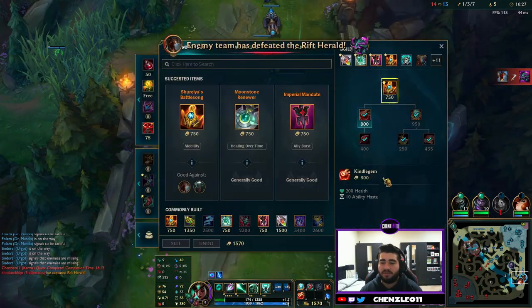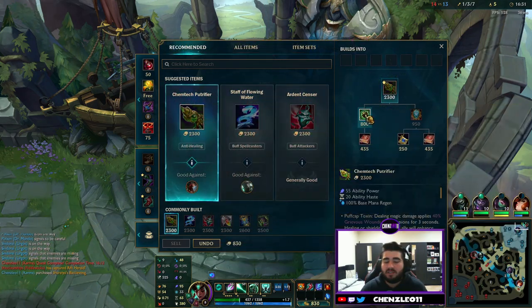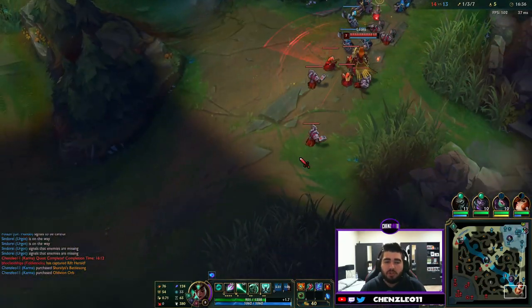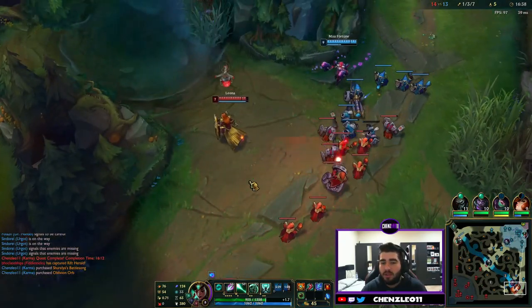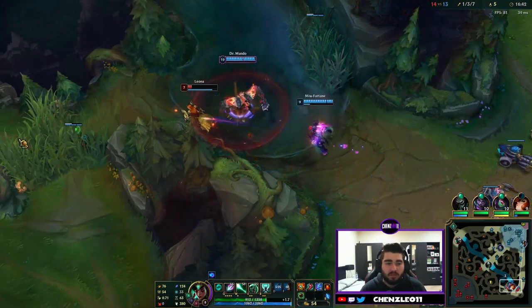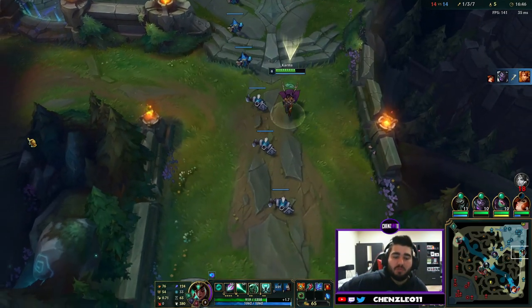So that's the Q, guys. Very, very simple. Easy to land. It's like an AoE, so it's actually really easy to hit. Remember, it reduces your cooldown of your Mantra when you hit them, so make sure you're hitting them. Very, very good. So we're going to have a look at here. Dr. Mundo and the Misfortune collapsing on the Leona. Beautiful. Got the nice slow from the Misfortune. Dr. Mundo getting the kill there.